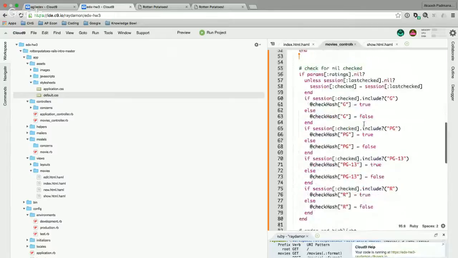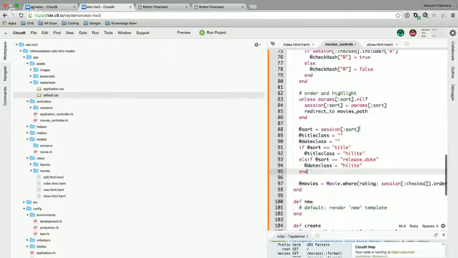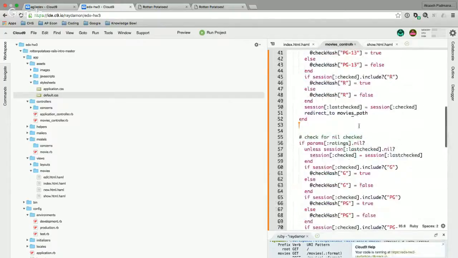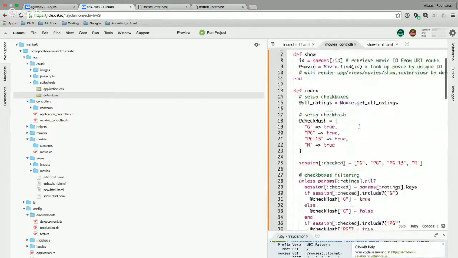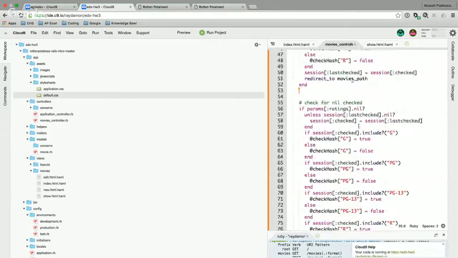So unless it's nil, let's see. If it is nil, we're still going to do a redirect to movies path.